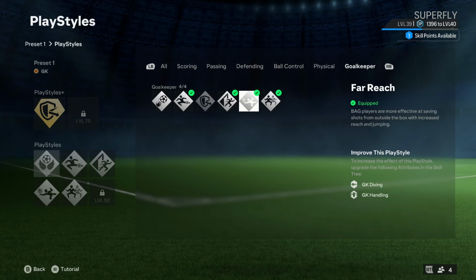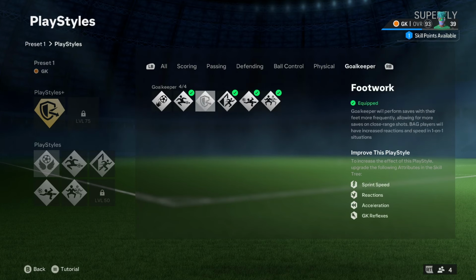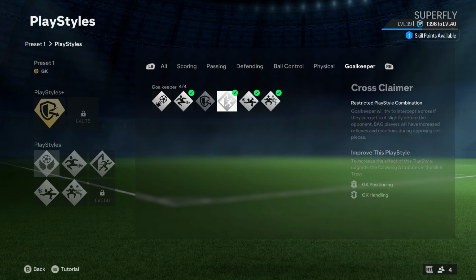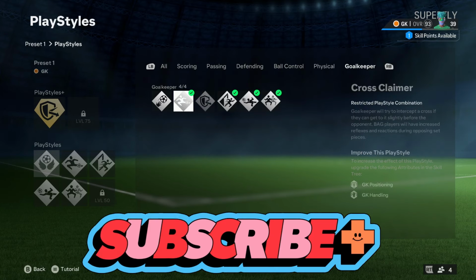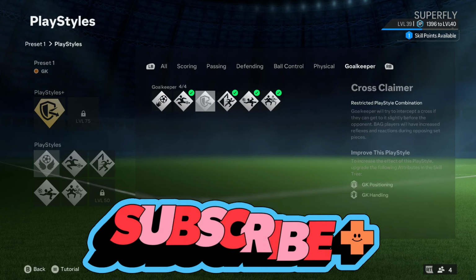We got the far reach, shots from far outside the box. Your goalkeeper has got a better chance of reaching those top corner shots. And then quick reflexes, again, shots from inside the box, your goalkeeper can react much quicker, and this seems to work really well this year. You can only have 4 to choose from. Just above this one here, footwork, he's got 4 out of 4. It took me a while to see it, because I was trying to get some of these ones. I was like, why can't I select them? But you can only have 4.